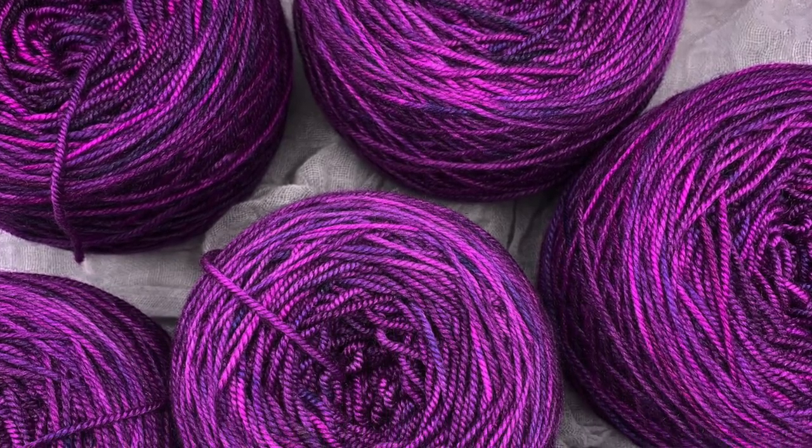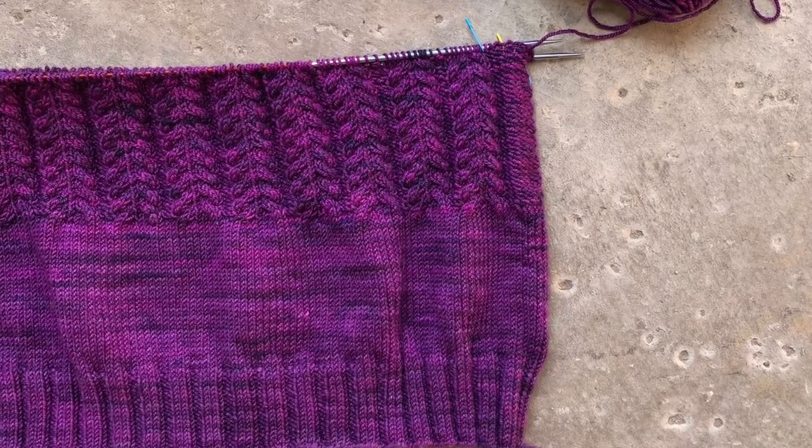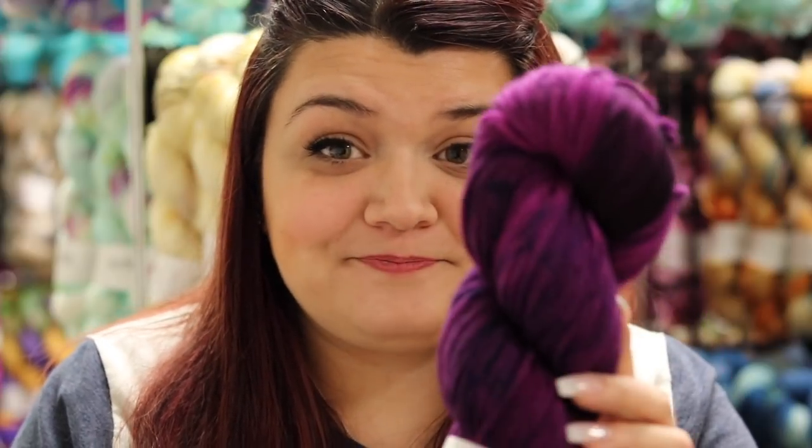It's amazing. You guys know, not any photos that I have taken of it do this colorway justice. Probably the closest that I've gotten to the true colors, if you look on Instagram, is the photo where it's all balled up, and then there are also two photos of it in my sweater. Those are probably the closest to the truest color that I can get, but it's really hard to capture all of the hues of this one. But it's really pretty. It is definitely my favorite colorway right now. So I hope you guys like it too.